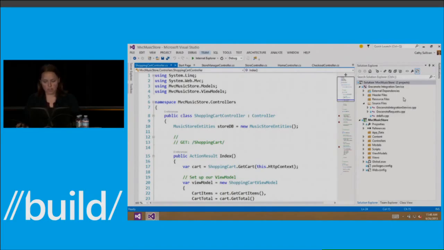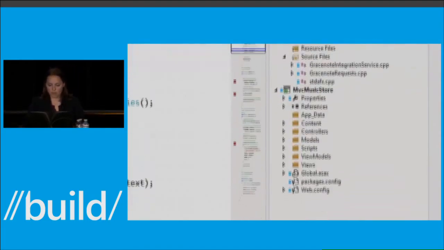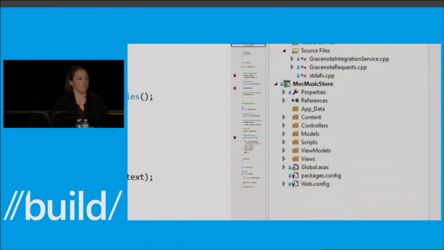And you'll also see in the Solution Explorer that we've added that splash of color across the IDE so that you can see things that should be acting as beacons for you to find your way around. And if you look at the bottom of our config files, any of our file types, we reduced the line weight of these icons because they were feeling a little heavy and they were drawing unnecessary attention to them.